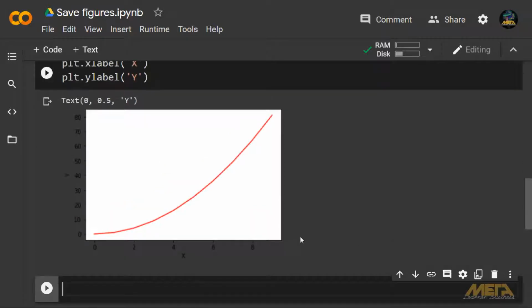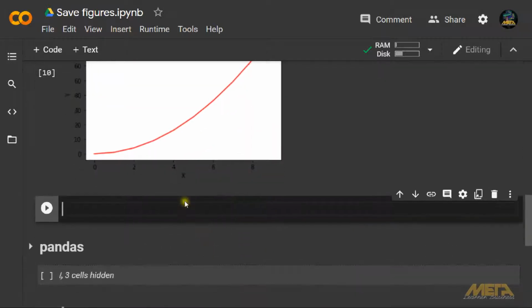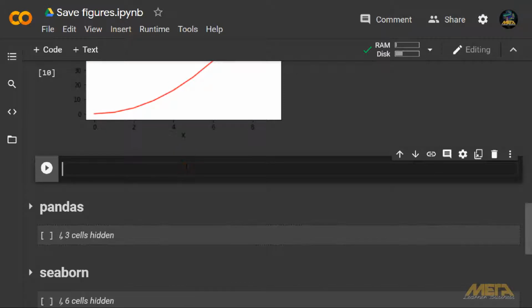Now that I have a figure object with the plot on it, I can easily save the chart by saying fig.savefig. And here I need to specify a file name, so for example fig1. And the file format you specify here can be JPEG, PNG, or any other supported format, so I use JPG for simplicity.